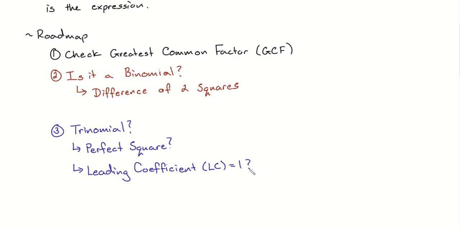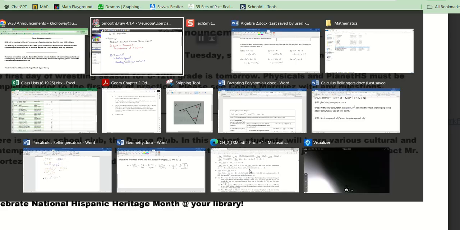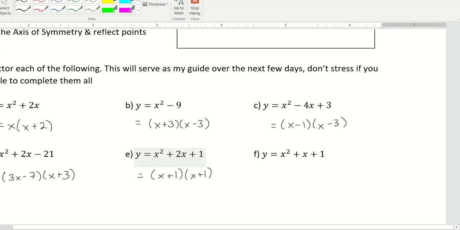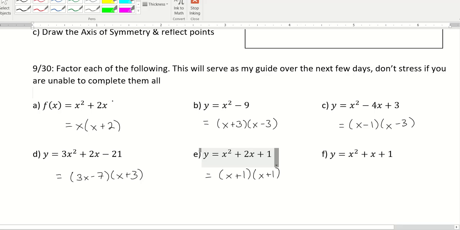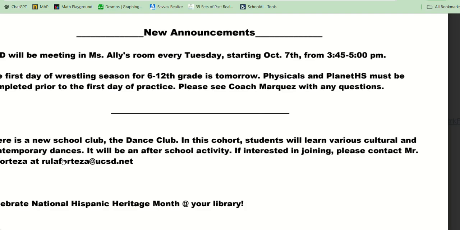Now, if we just check the bell ringer real quick, we'll go back to it. In each of these, here's an x squared, right? What's the number in front of it? So that's the variable. What's the number that I don't write, but it's actually here? It's a 1x squared. The leading coefficient's a 1. What's the leading coefficient here? A 1, because, again, it is a 1x squared. What about on this one? 3, because it's 3x squared. That's my leading coefficient.